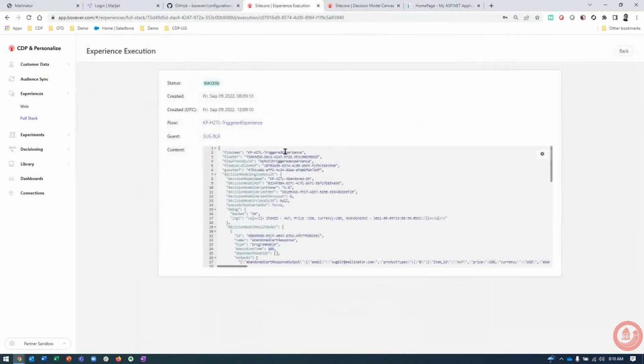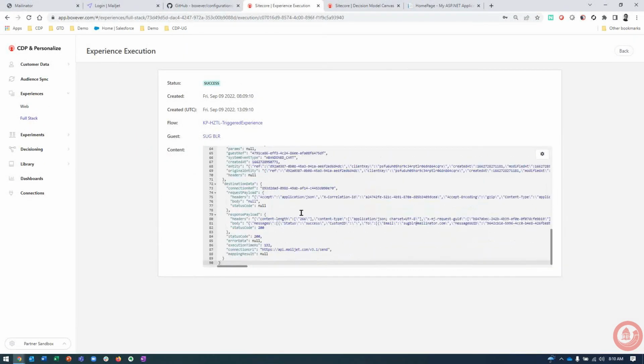You can also see the execution data. So in case something doesn't happen or something fails, you can troubleshoot from here. So that's an overall triggered experience and how it can be integrated. It's a very powerful tool, and you can do whatever you would like to do with this.